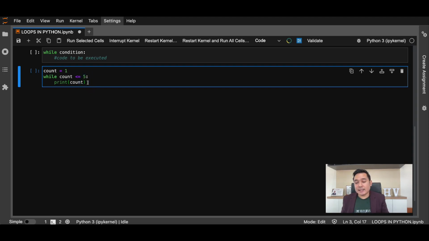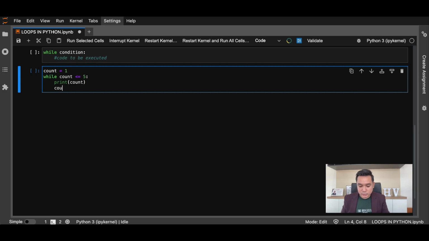Now, to ensure that this block of code will terminate at some point, we have to do something to make count greater than 5, because that is the only time that this condition will be false. In that case, what we should do is to increment it by 1.